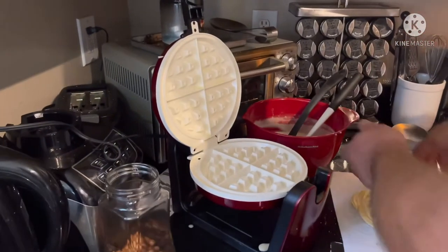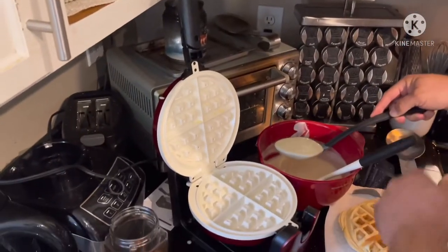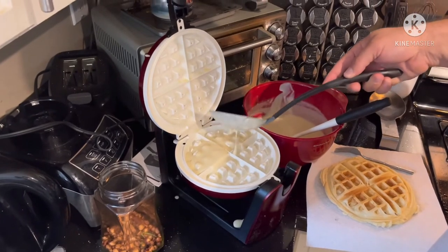And then? Just fill up. Okay. Ooh. And then how about the strawberry, Lars?